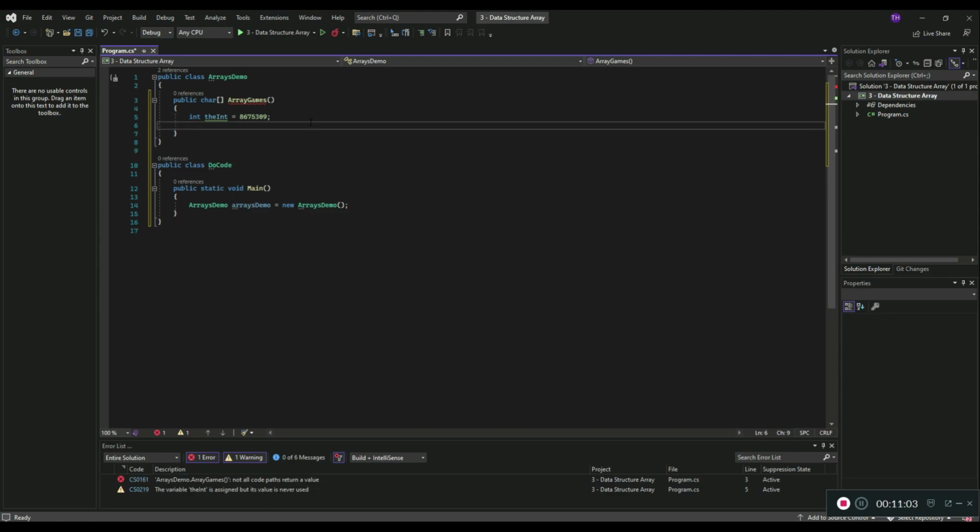Then I'm going to do string theStr equals theInt.ToString. This is kind of a useful method. It isn't really necessary for our array here, but I wanted to show that you can take this integer and turn it into a string type with this ToString method.